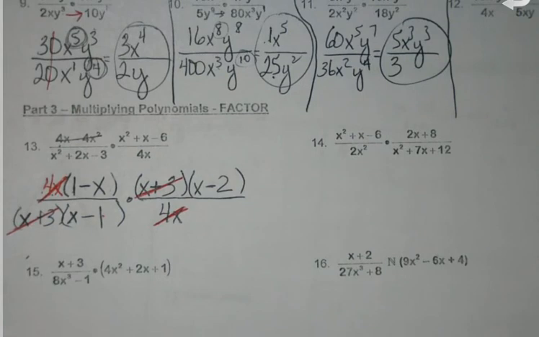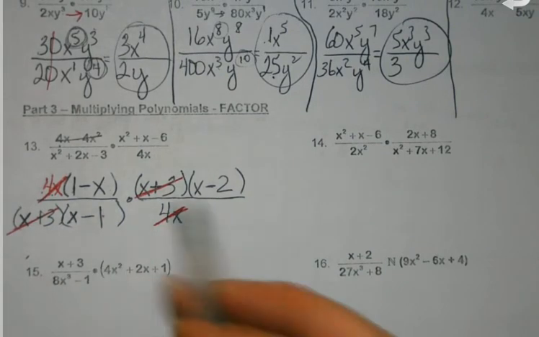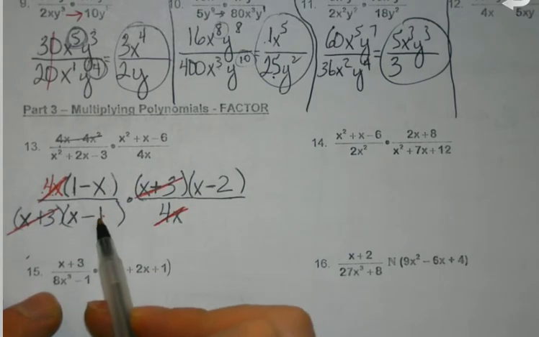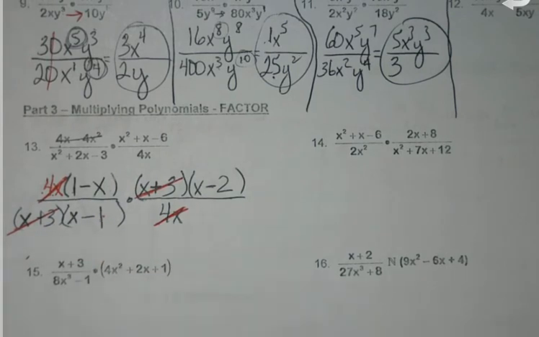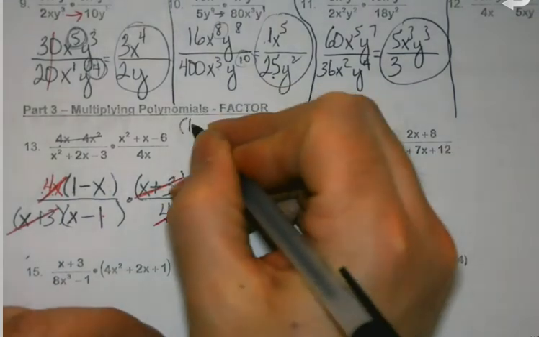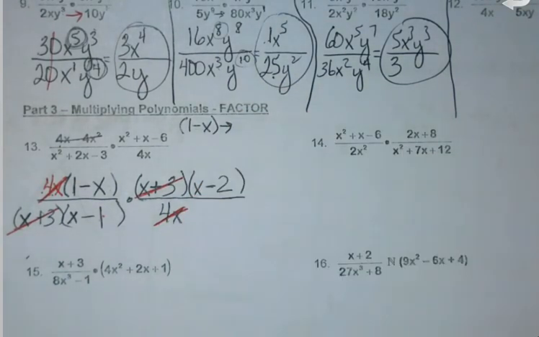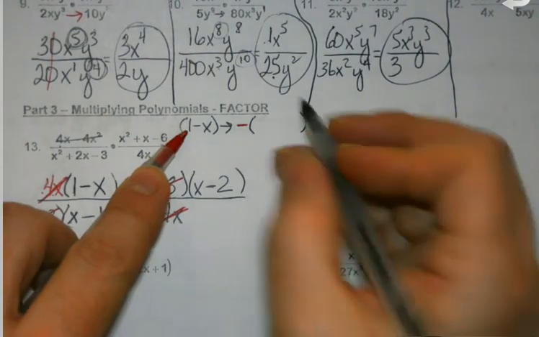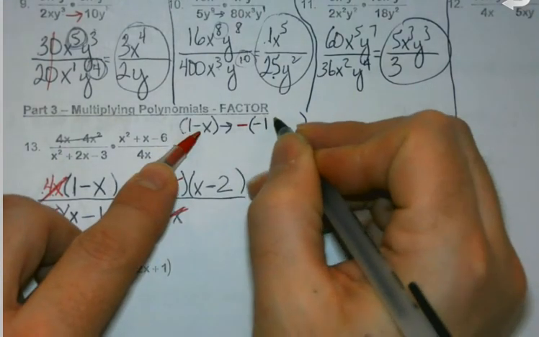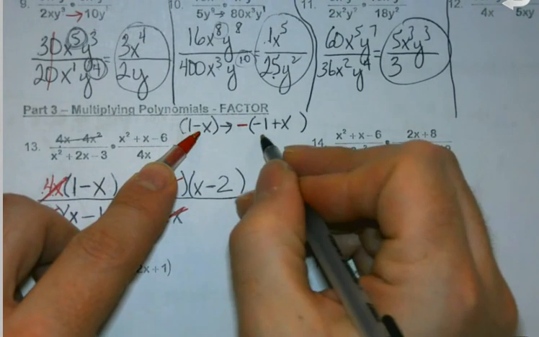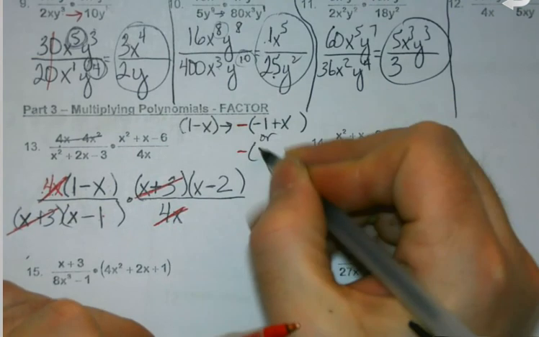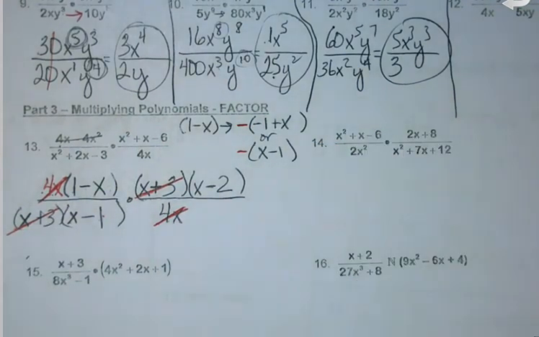Here's what I can do to fix this. Anytime you have a quantity, a set of parentheses, and you need to change signs, because I notice here, this is 1, this is negative 1, this is x, this is negative x. They're opposites, basically. What I can do to make this what I want it to be is pull a negative out of it. If I went to the parentheses, that would change the sign on each of these, which would be the equivalent of having a negative x minus 1. Ooh, now they're kind of the same thing.